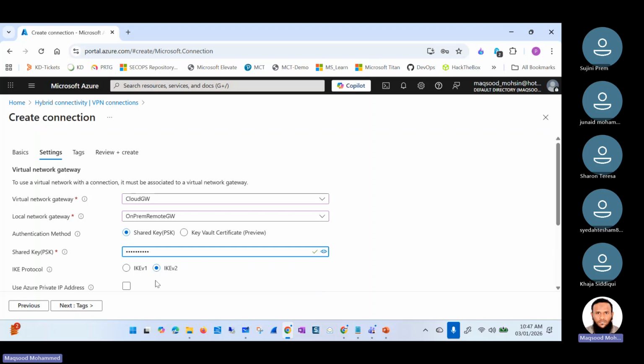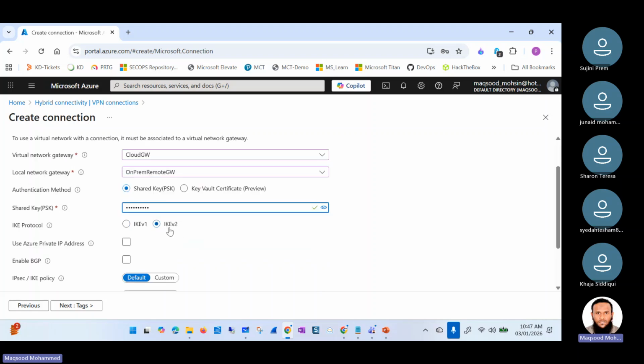Now how do you decide whether to go with IKE V1 or V2? It's always recommended to go with the latest version. IKE V2 is definitely the latest available version. And you might want to shift to IKE V1 if the other side of the VPN gateway, which is your remote side, does not support V2. That's the scenario where you want to switch from V2 to V1.